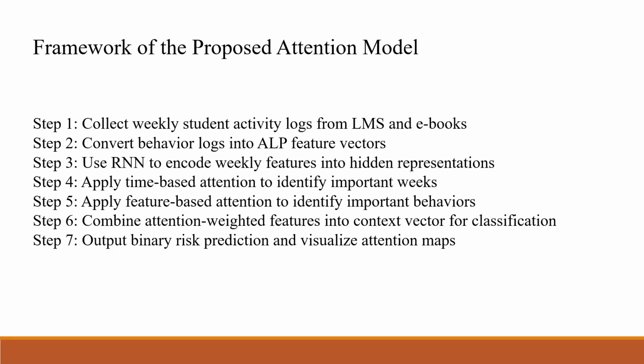The attention model predicts at-risk students using weekly learning logs from LMS and eBooks. These logs are converted into ALP feature vectors and encoded by an RNN. The model applies attention over time and features to highlight important weeks and behaviors. It then combines the information and outputs a binary prediction with attention maps to support interpretation.